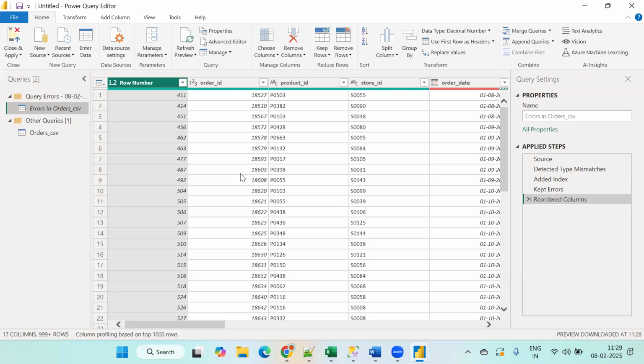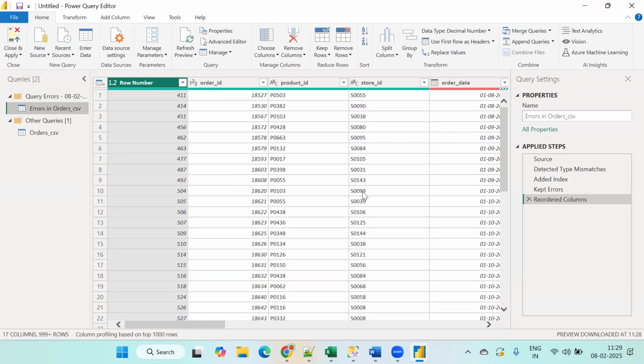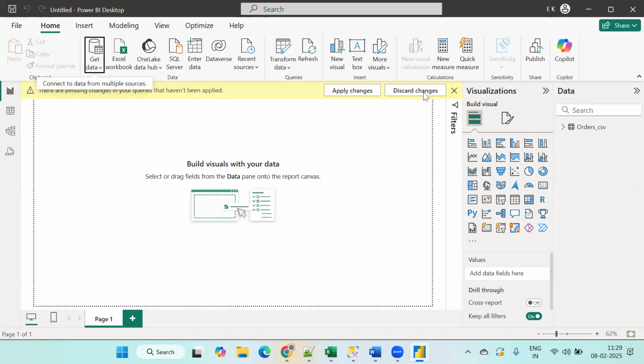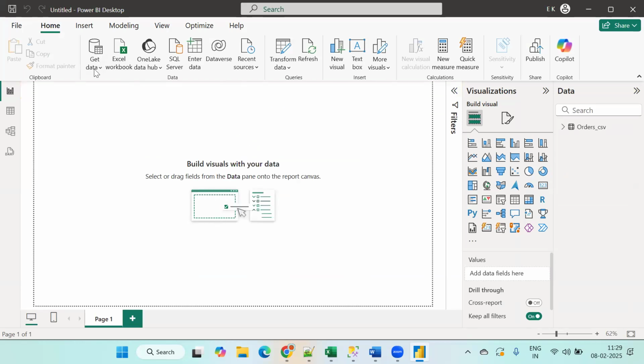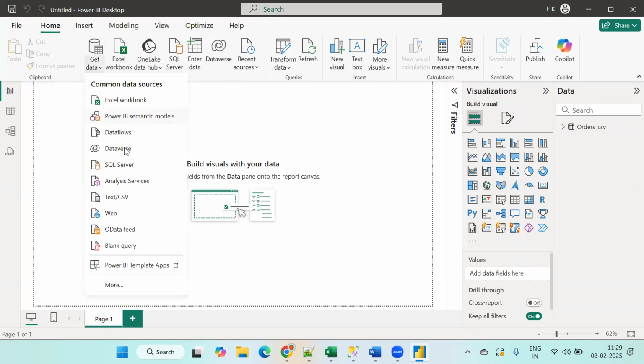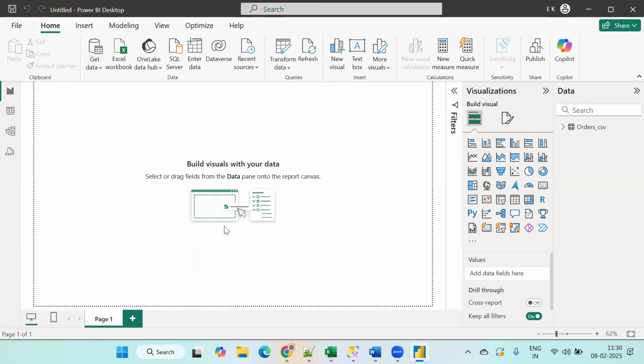Okay, so this is a way of using Load Data. So let me close this and I will show you what happens if I use Transform Data. Okay, I will just discard this one now. Yes. And let me bring it again and I will show you what happens if, instead of using Load Data, I use Transform Data.